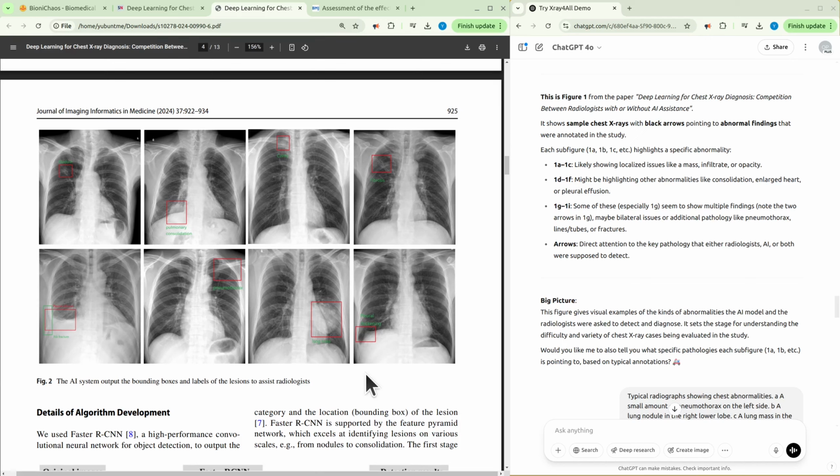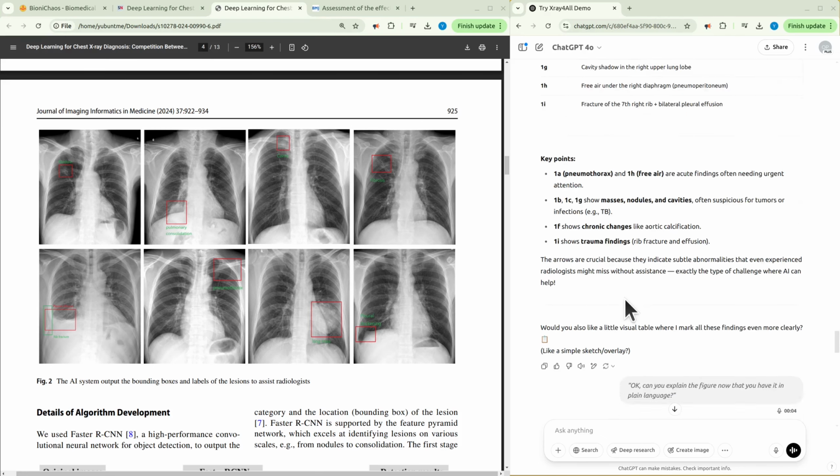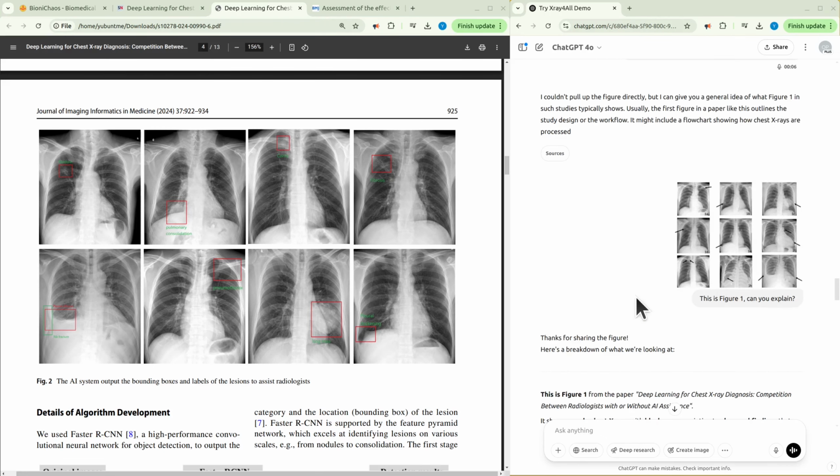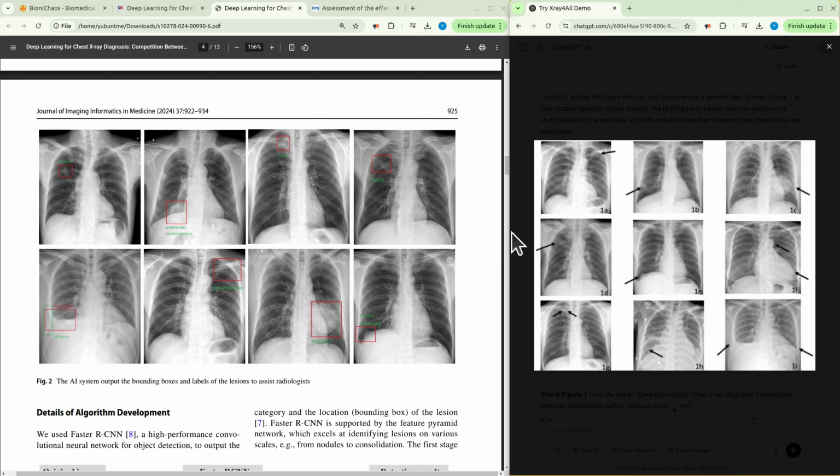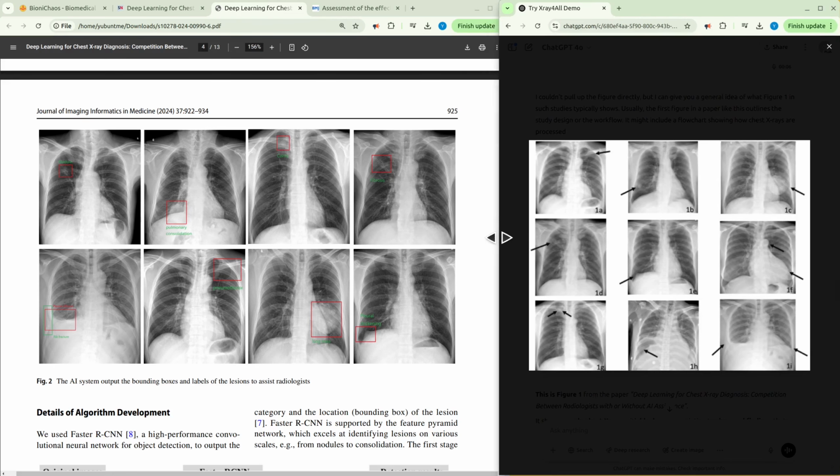Okay, so figure 2 is the same images, are they? If so, can we go over them real quick? Yes, figure 2 uses the same chest X-ray images as figure 1, but adds the AI system's output. Let's quickly go over them. What's different in figure 2? The AI system has placed bounding boxes, red rectangles, around the abnormalities it detected. Each box is labeled with the AI's diagnosis in green text, which matches the abnormalities identified in figure 1. Quick rundown of each image in figure 2.